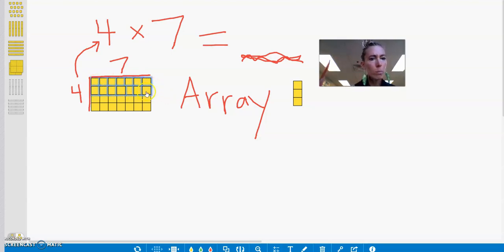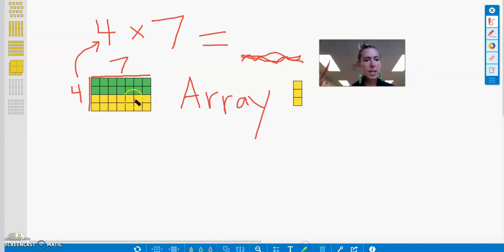Now I have 2 groups highlighted. Why did I do that? Because I'm gonna come down here and make that a different color. Because you guys, to me, that's how I counted it. I know that 2 groups of 7 right here is 14. And then I know another 2 groups of 7 is 14. So then I just add those 14s together and that'll give me my total number.